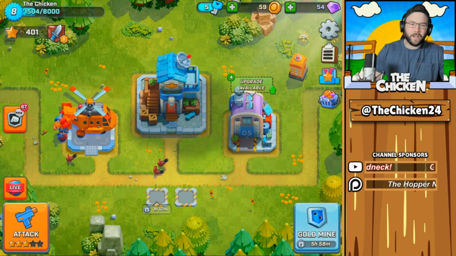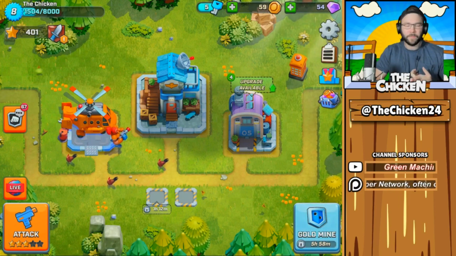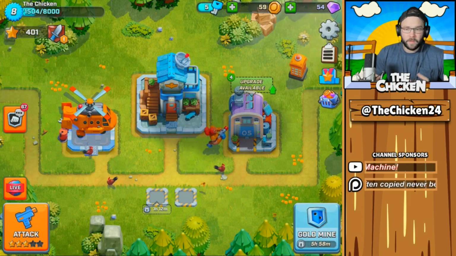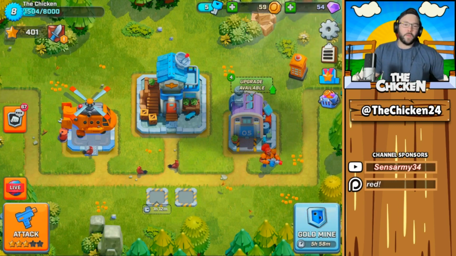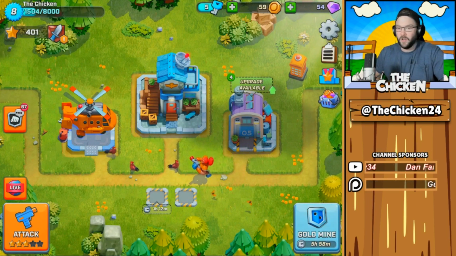In today's video, guys, I'm going to show you what the Chicken's been up to. We got up to 400 stars this morning. Not great, but we've been plugging away. We're going to show you the upgrades we've done, the gems that we've spent, and we're also going to get into a little bit of domination live here. So, a lot to go over, but mainly what I want to focus on is how to rank up quickly and get stars fast in Rush Wars, guys.